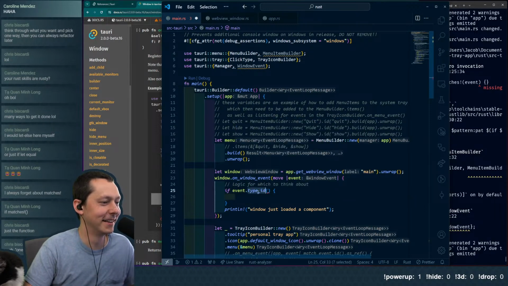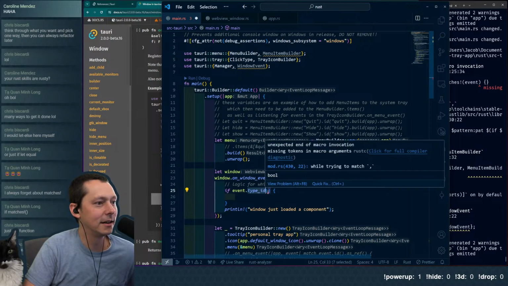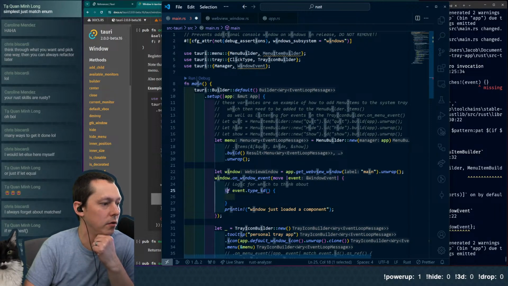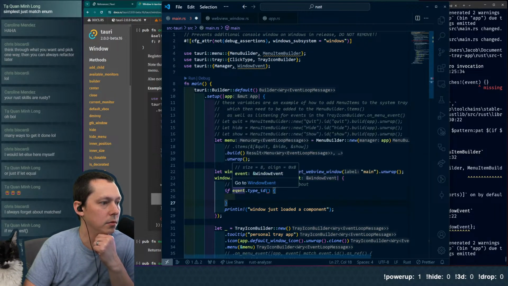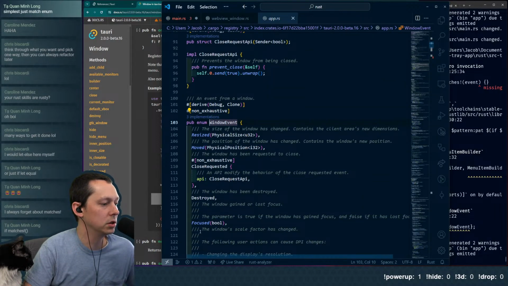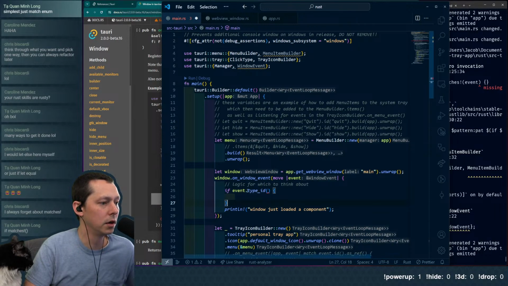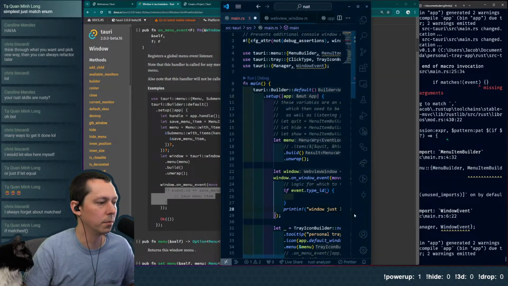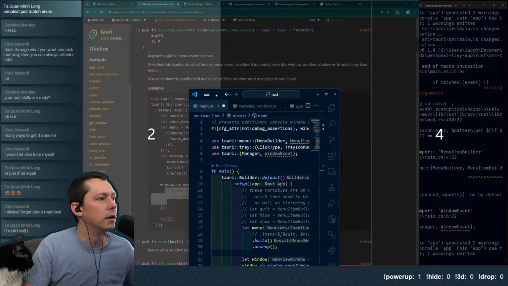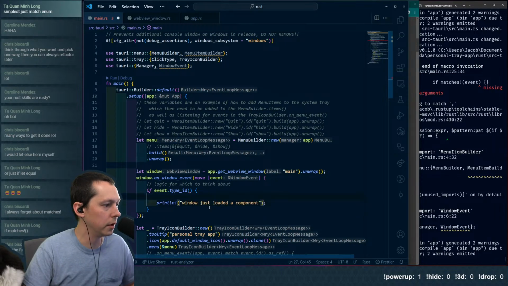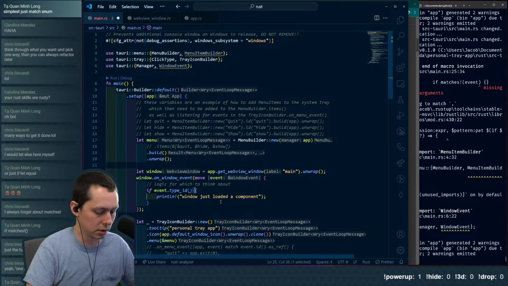I appreciate it. The unexpected end of macro invocation. Okay, so all I care about right now is I just want this one event. So I don't think I even really care about the matches. We have an event, and it's this, which is then focused. So all I really need is a comparison. I just want to say if this event is of this type, then do this. Whoops, not that. I pressed the Mac shortcut, not the Windows one. There we go.